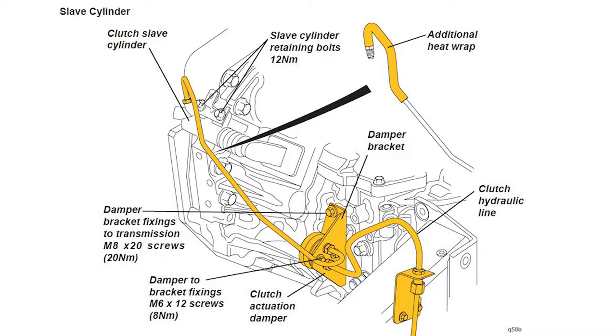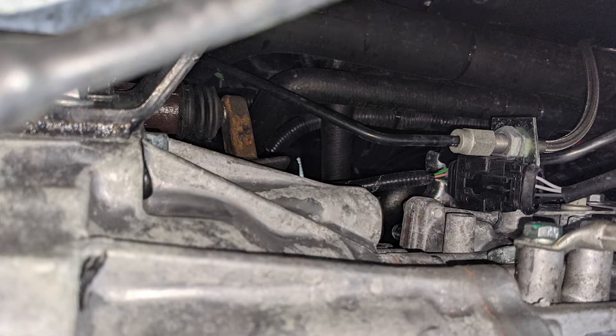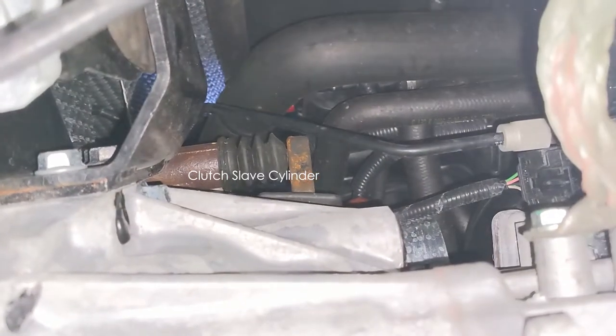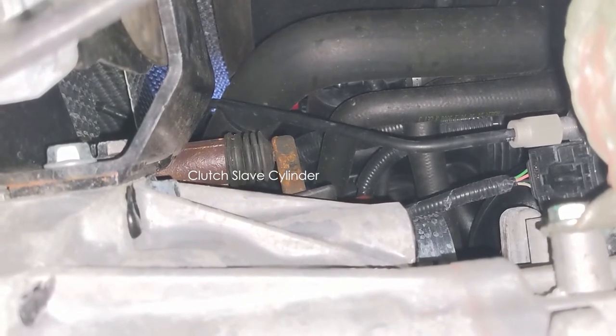Let's find out where this is on the car. Same orientation as when we were working on the transmission fluid - I'm on my back looking up at the sky. This is the front of the access panel and the front of the car is at the top of your screen. Looking straight up, you can see the black metal line - that's your clutch line. The slave cylinder is sort of a brown color to the left of it. If you're still struggling to find it, you can ask someone to operate the clutch and activate this slave cylinder. My lovely wife helped me out, so I'll have to pay her well.